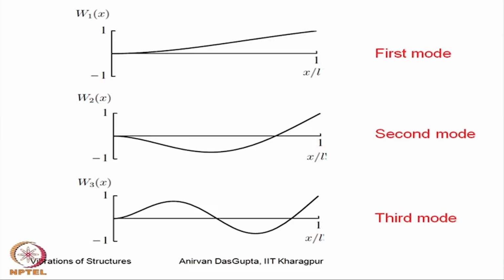So, we have discussed the modal analysis of beams, which is essentially again solving an eigenvalue problem. We have looked at these two examples of a simply supported Euler-Bernoulli beam, and we have also looked at a simply supported Rayleigh beam, and we have understood the effect of rotary inertia on the circular natural frequencies of the Rayleigh beam, and finally, we have looked at this Euler-Bernoulli cantilever beam. So, with that I conclude this lecture.